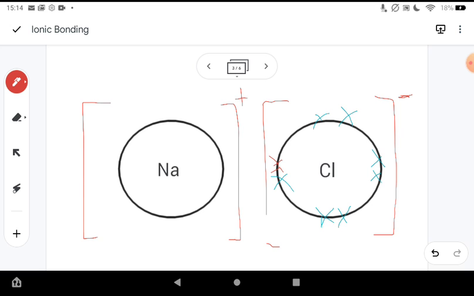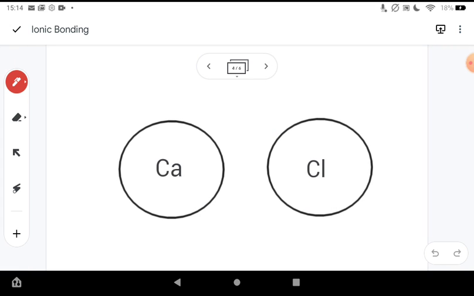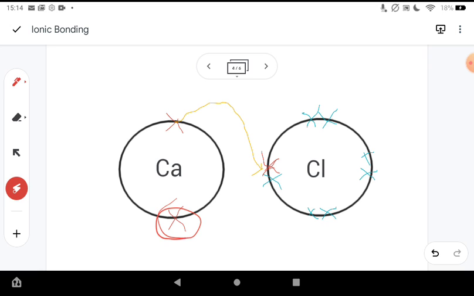I'm going to take a slightly more difficult example, and we take calcium chloride, which is probably one of their most favourite compounds to give you exam questions on. Calcium has got 2 outer electrons. Chlorine has got 7, as we've already discussed. Now, as a result, if I want to fill chlorine, all I would do is I'd take one of those electrons and I'd put it on the outside. You might be able to spot the problem because now chlorine's full. Chlorine has 8 outer electrons, but calcium still has 1 more.